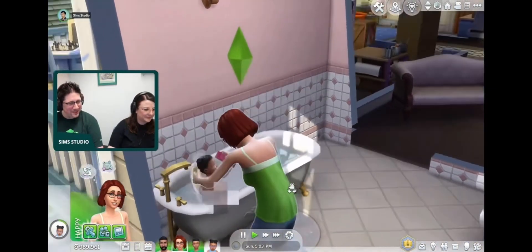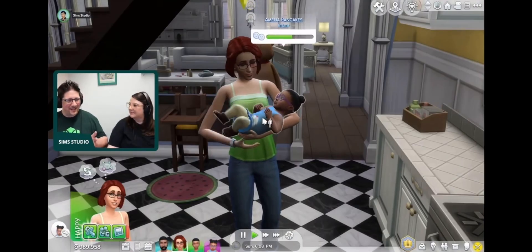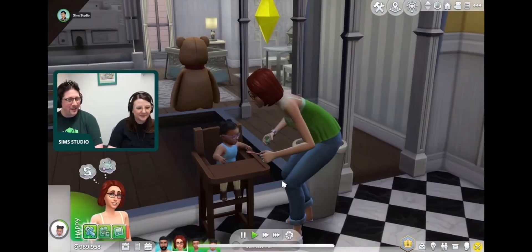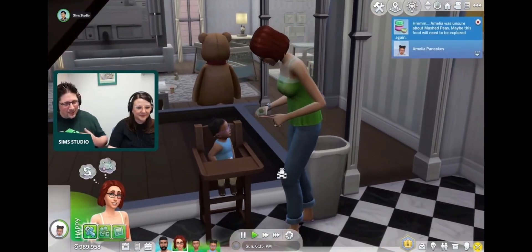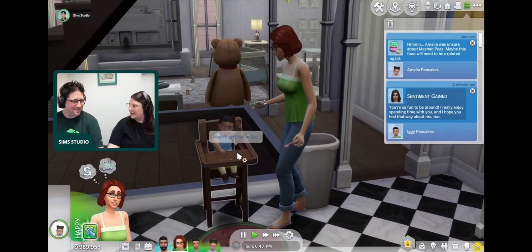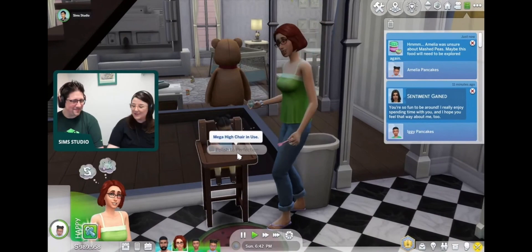Next I want to talk about bath time — look how cute. It looks like she's kind of stored in a little egg cubby. Next, there's a variety of new different foods and I can't wait to see them try each one. The bottle feeding interaction works the same as when they were a newborn, which is pretty neat to watch. And as you can see, she's actually trying her first food — she seems like she likes it a little bit. But if they don't like it, the baby was like 'no thank you, mom.'